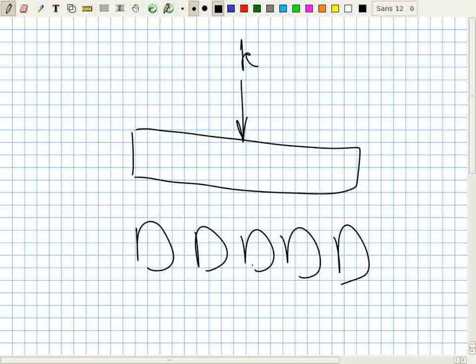In a linked list, a position is an iterator. So they're the moral equivalent of each other. And now you want to go to the next element. So over here, that means you want to go to the element with the index k plus 1. Over here, it means you want to look at the next one.